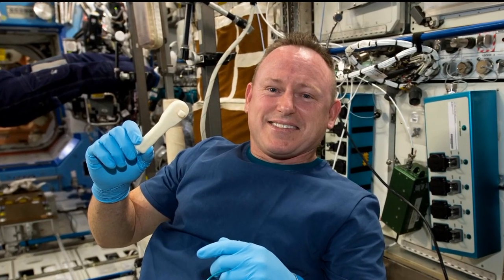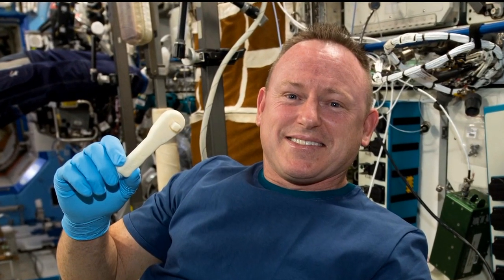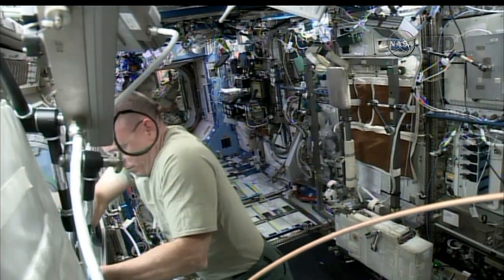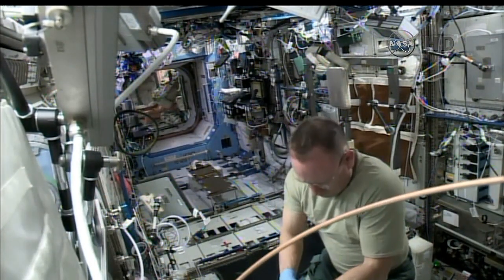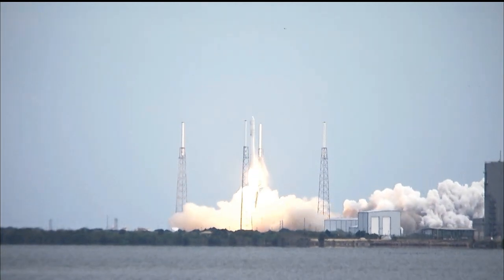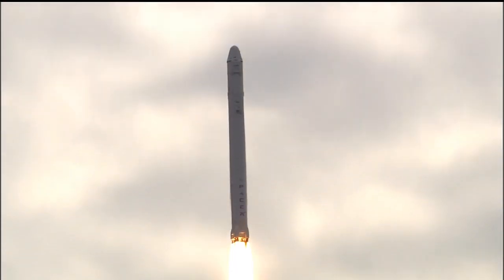My favorite thing by far that we've printed is a ratchet. You can find really nice images of astronaut Butch Wilmore holding his ratchet on the space station. It's a part that has multiple components inside — there's a gear and it's an actual ratcheting tool, torque-rated for NASA. The picture was taken two hours after we sent the digital file to the printer. We uplinked the instructions to the 3D printer on the space station, printed the tool, and then Butch is holding it in his hand. There's absolutely no other way to get something into the space station that quickly.